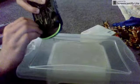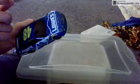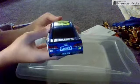Lionel, if you're watching this, please add all decals. Remove all of this black stuff until we can actually see what's inside the driver's cockpit, please. And have the hoods open. I like the rubber tires. Keep those. Rubber tires are nice. Thank you. So yeah, it's a very nice piece of diecast, not too shabby.